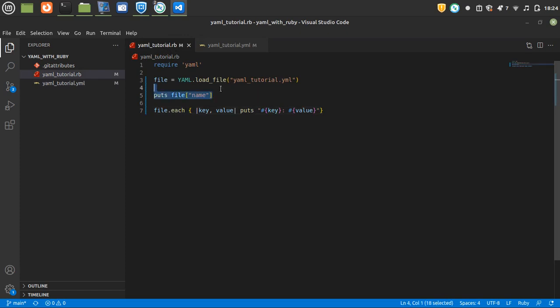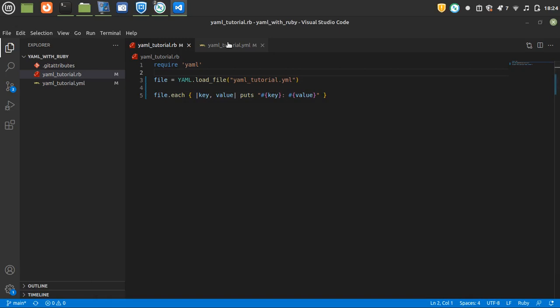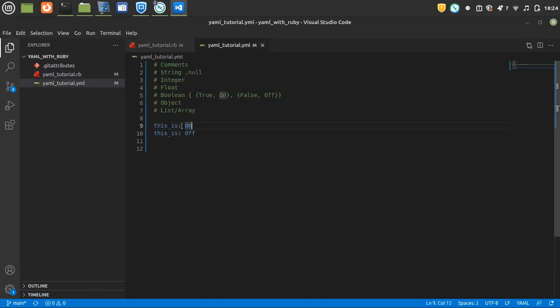Okay, for each key and name, put the key and value. We have everything here. Let's try to execute. Okay, this is a false. This is on. Let's try. Oh my gosh, I'm so sorry.